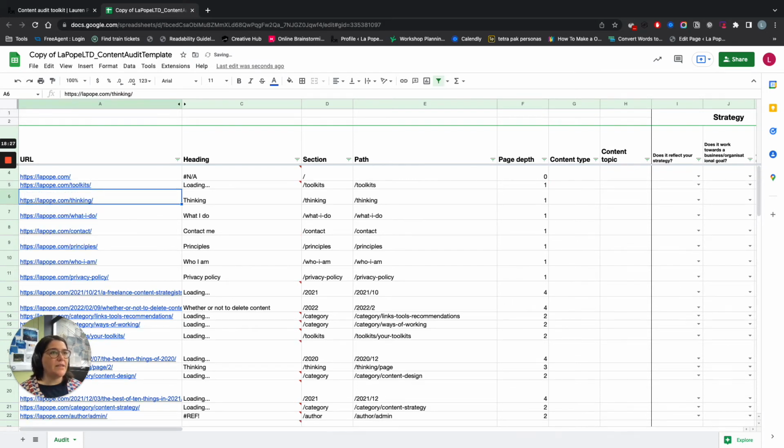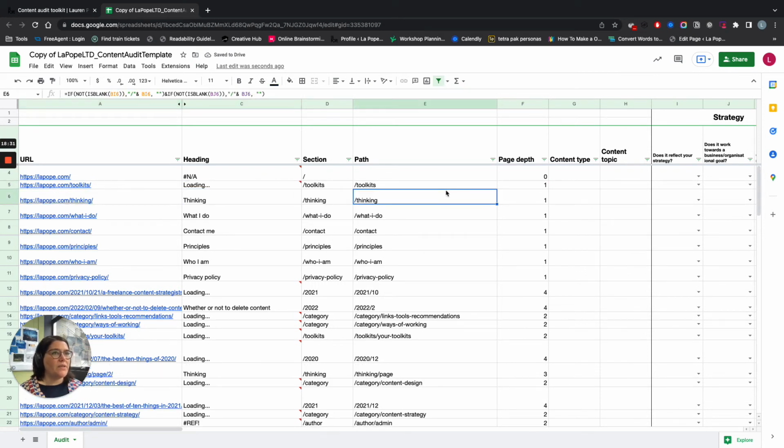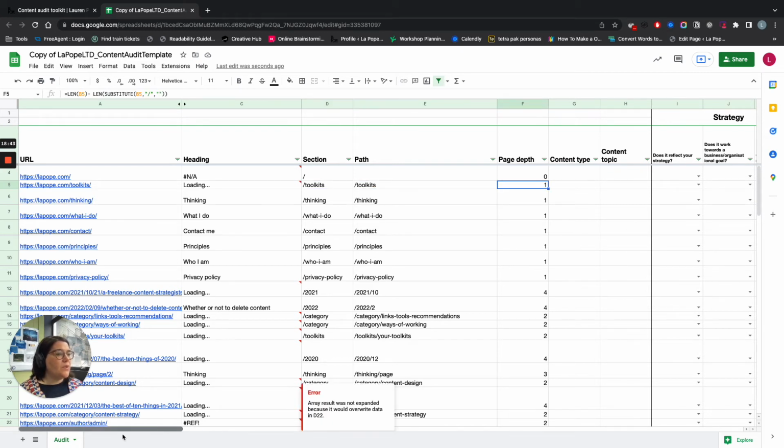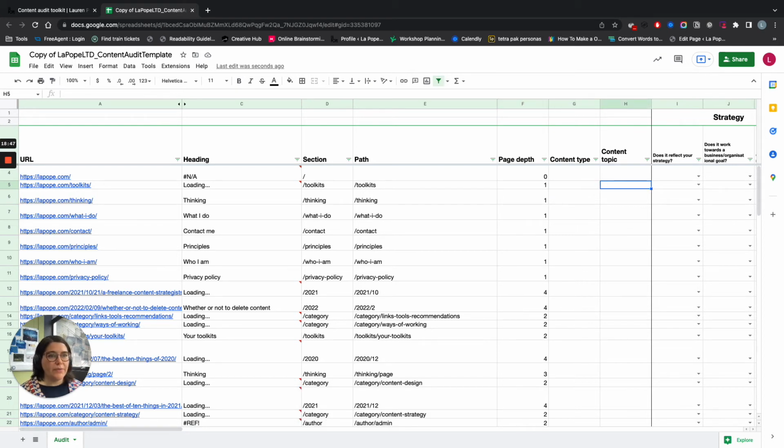So when you paste in your URL, you can see the import XML will go and start working out the H1 for you. It will also work out what section of the site a piece of content is in and the path, and it will calculate the page depth as well. You can also fill in your other inventory data here. So you've got your content type and content topic, which you can complete as you go through.